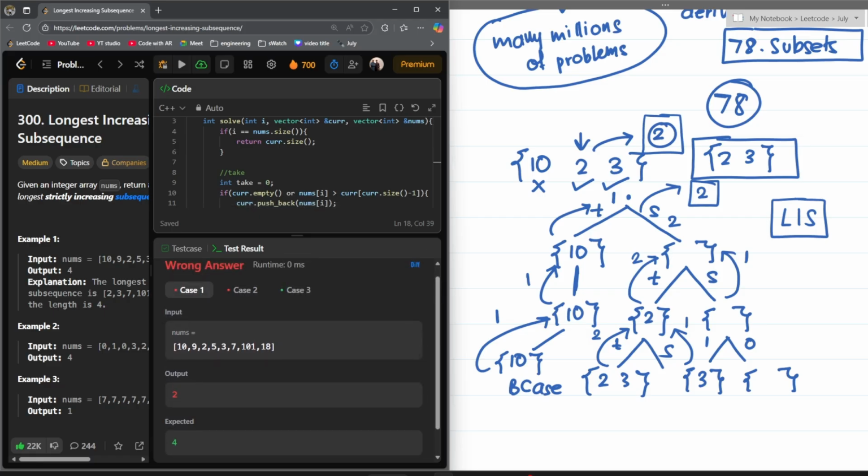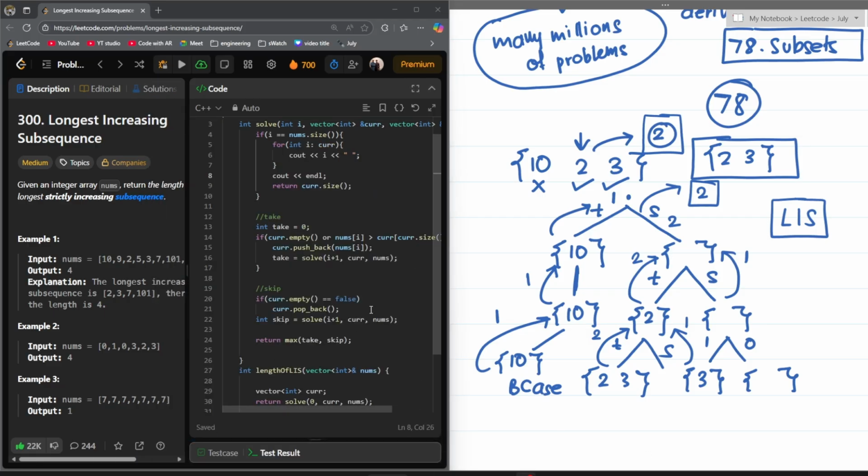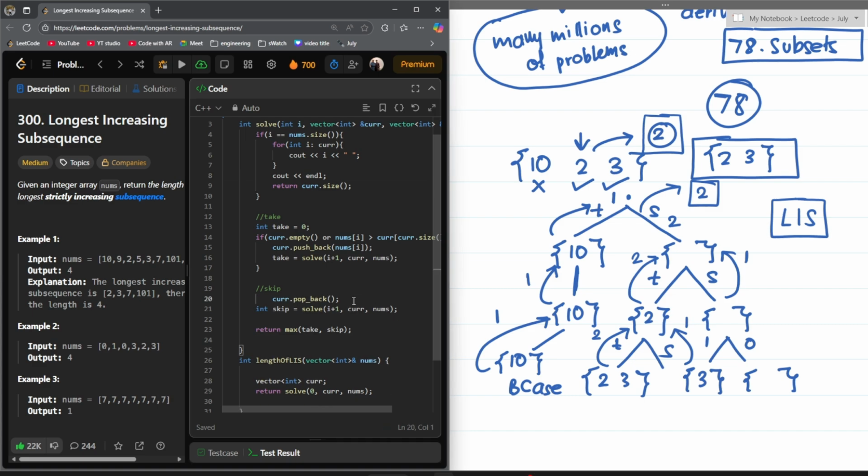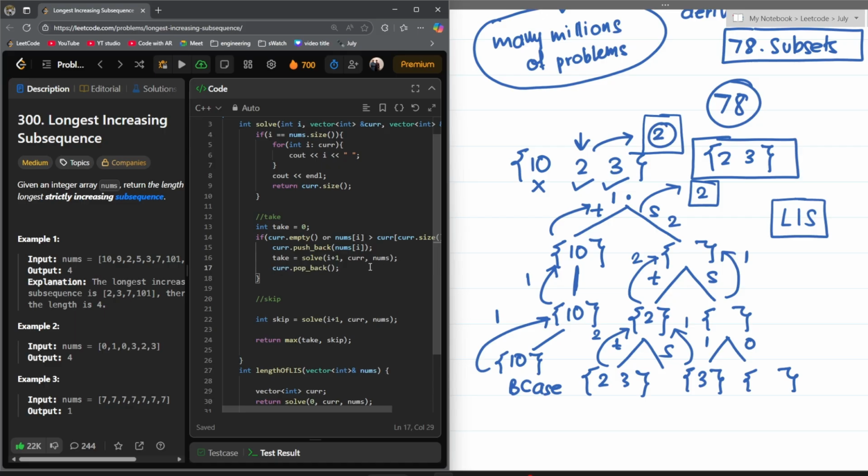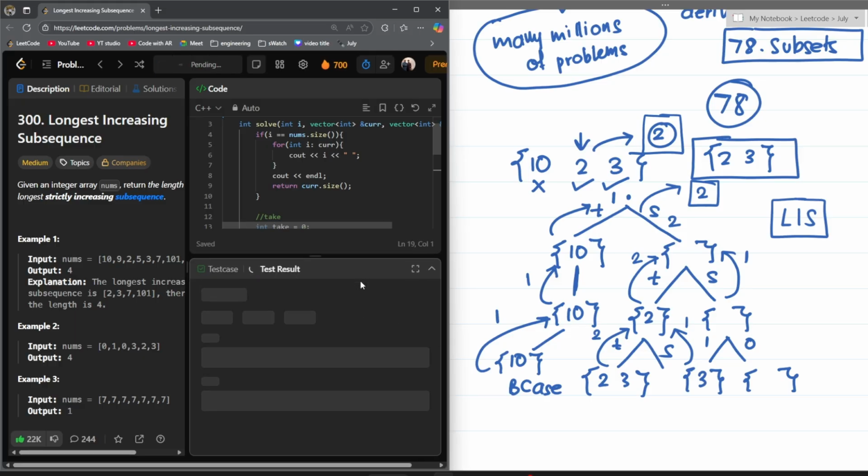Let's think about it. All right, so what we'll do is we'll experiment with this. I'll cut this particular line and paste it over here. So what I'm saying is, I take the current number, I make the recursive call, so taking the current number, exploring, and then popping it back, and then exploring.